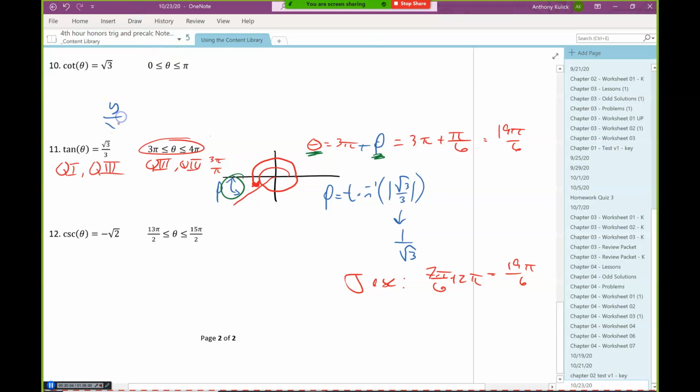Can you just explain how you got the square root of 3 over 3 to 1 over the square root of 3? So if I have square root 3 over 3, well, I know 3 is the same thing as the square root of 3 squared, right? So I can just reduce, and it's the same thing as 1 over the square root of 3. Like if I had x over x squared, it'd just be 1 over x, right? So that's how I did that simplification.